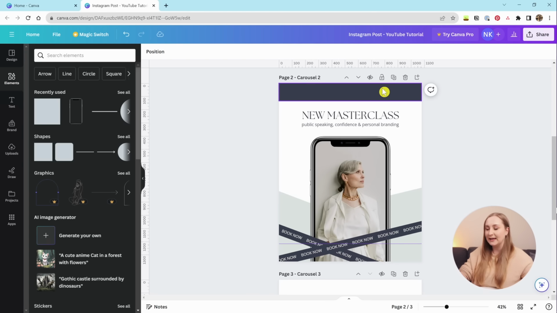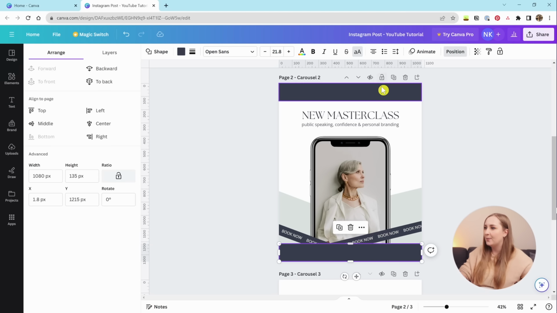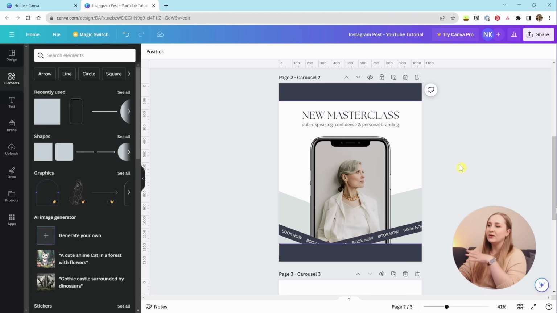Now I'm going to duplicate because I want to do the exact same thing at the bottom. I've duplicated by holding Alt, and I'm going to try to attach it to that same guide. Perfect. Now you can see that these go above, so I can go to position, push it to the front, and now you can kind of start to see what it's going to look like.